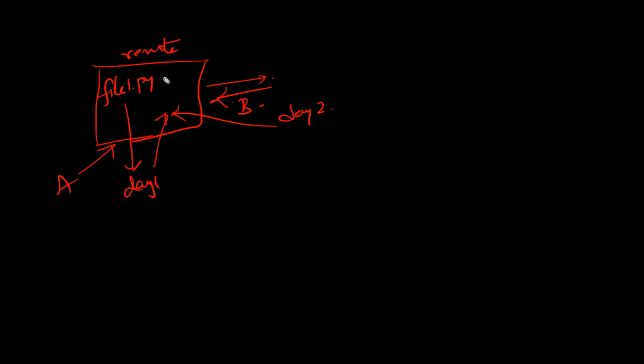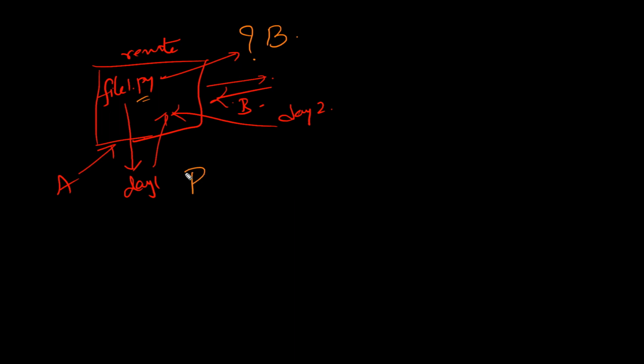So after 2 days, this file one will have which person's changes? Without a version control system, finally after day two, this file one will have which person's changes? Will it have both persons' changes without using version control system? It'll be day 2, right? The person who last checked in. Yes, who made the changes last? Simple logic, right? Because we are not maintaining versions. Obviously, only person B's changes will be there.